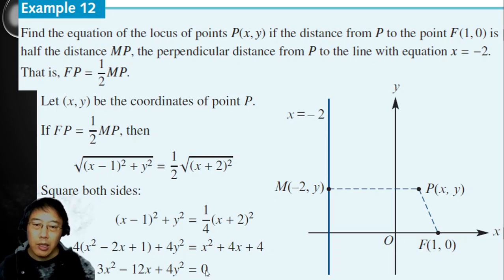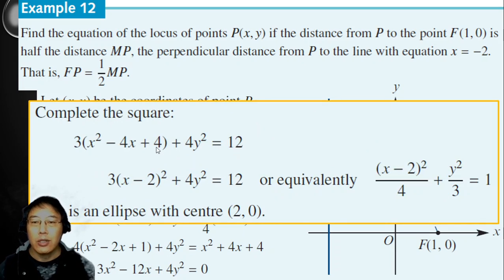Now it's not an ellipse equation yet. You have a y squared term here, you have x squared and x term, so the next step is you need to complete the square with those two terms. So as you complete the square with those two terms, you get a perfect square here. You will have a 12 coming out, which is that one. We prefer to have it equal to 1. We divide by 12, we get a 4 and a 3 on the denominator.